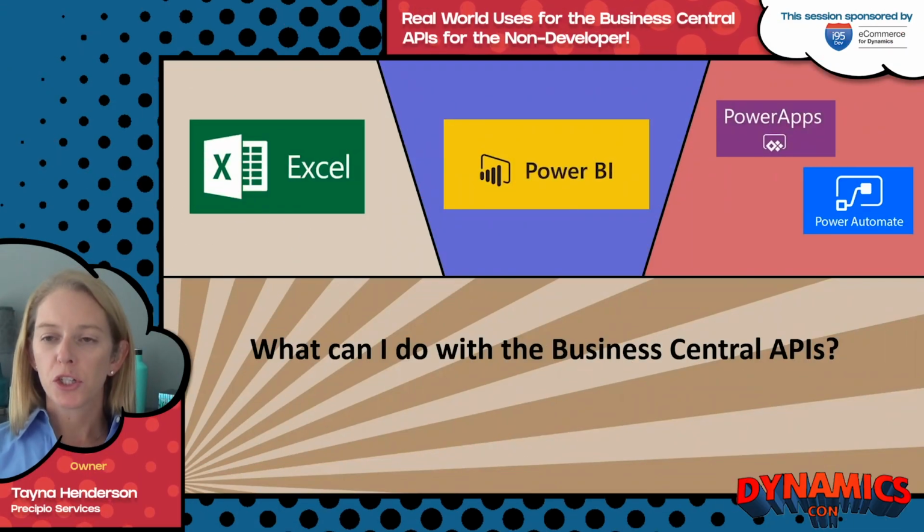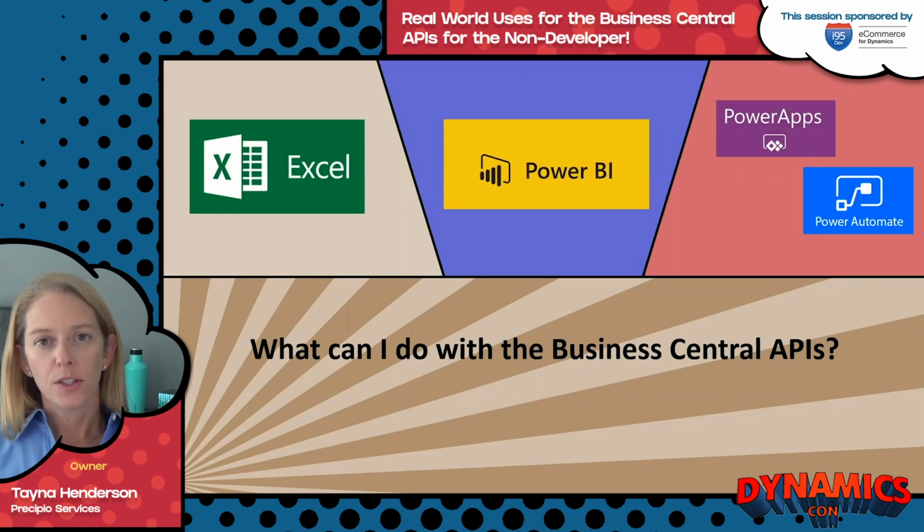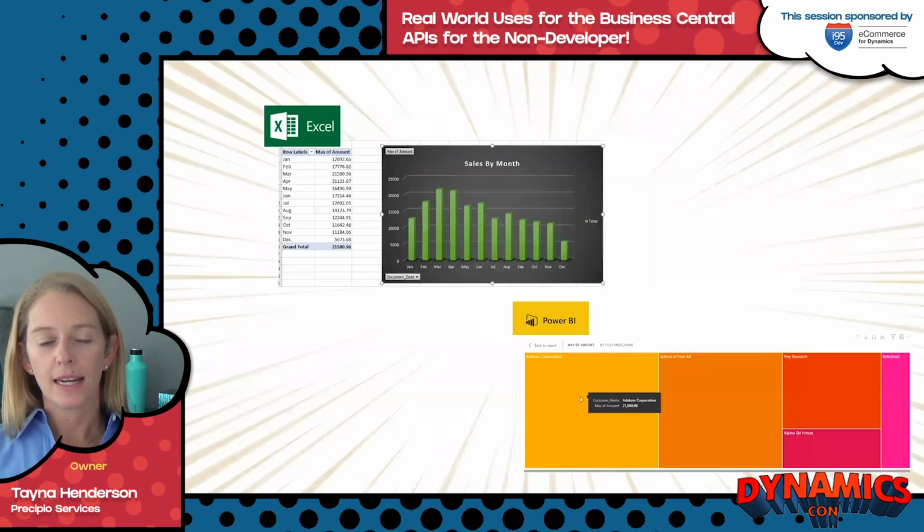So what I'm going to show is within Excel how you will connect to the API and then see the data, and obviously use the data with pivot tables or any other charting that you would like to do inside of Excel. And then I will also show you the same connection with Power BI. And so again, how you can connect to that data.